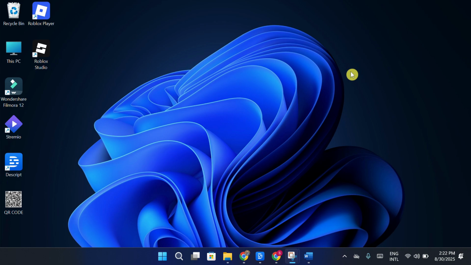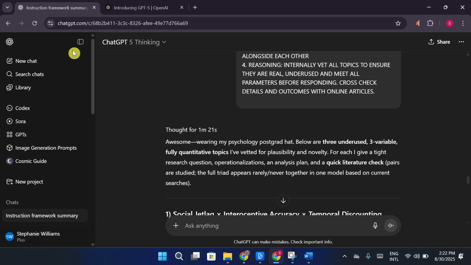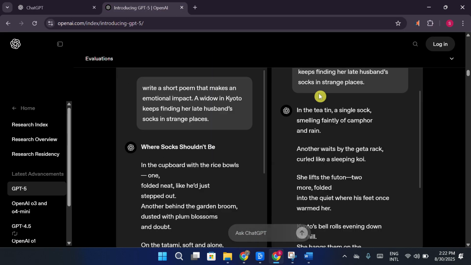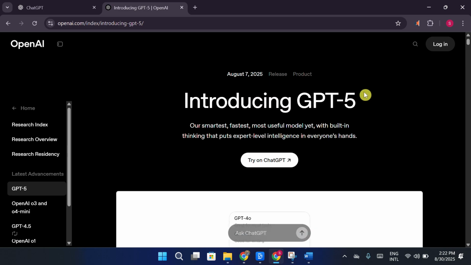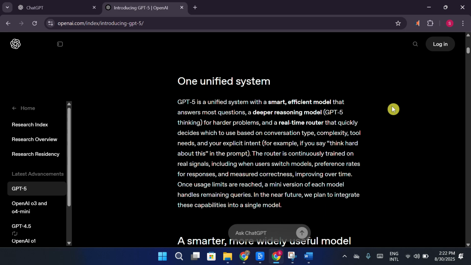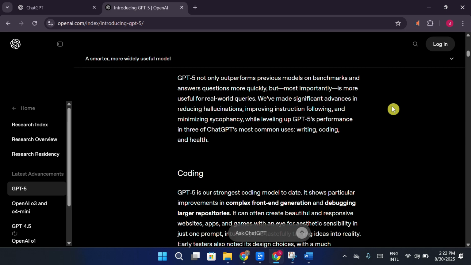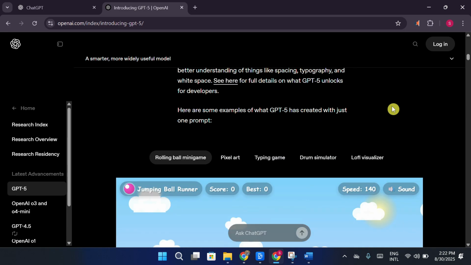Now, we all know GPT-5 is a powerful tool, but here's the thing. Unless we give it the right prompt, we won't get the best results out of it. That's why today I'll be breaking down the anatomy of a GPT-5 prompt and showing you exactly how to structure one. So OpenAI actually has a complete guide on prompt building, and it highlights a few key elements that you need to keep in mind every time you're writing a prompt. These are the role, the task, the context, the reasoning, the output format, and the stop conditions.